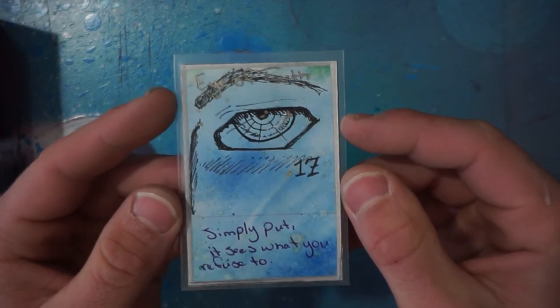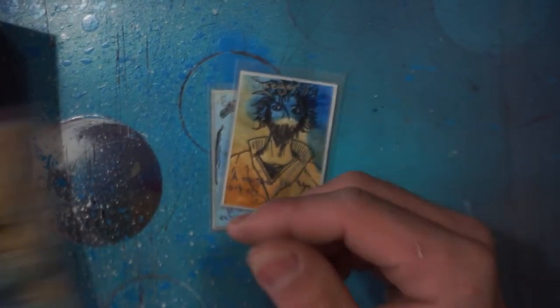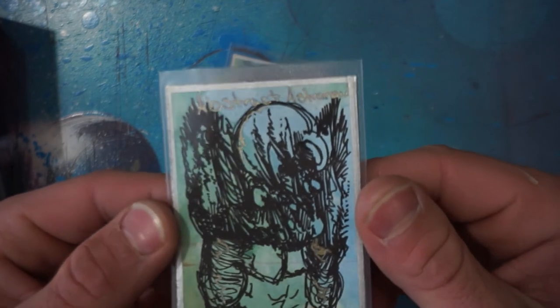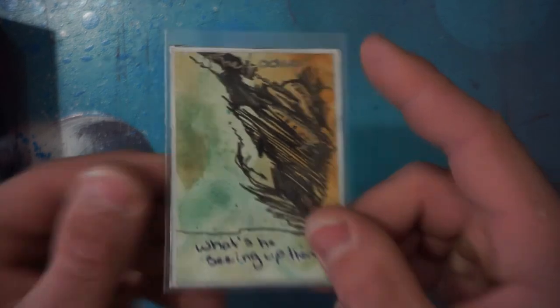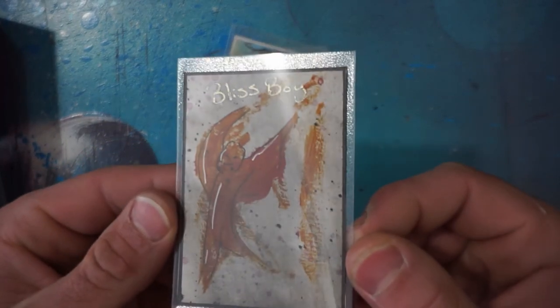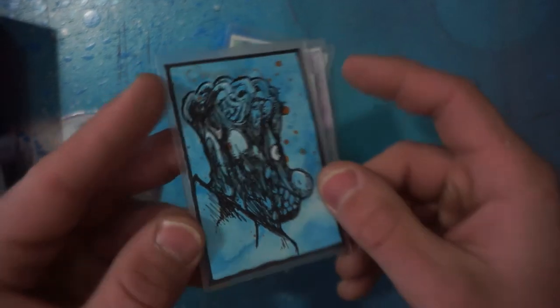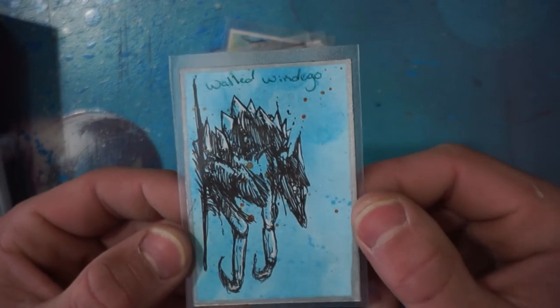So we got the Eye of Truth. Jaeger. Saber. Senpai. Oh, Senpai. Abstract Astronaut. The Looker. Bliss Boy. Clown Boy. Eva Unit 17. Walled Wendigo.